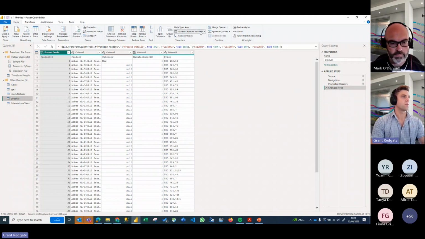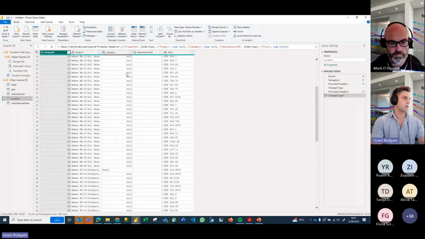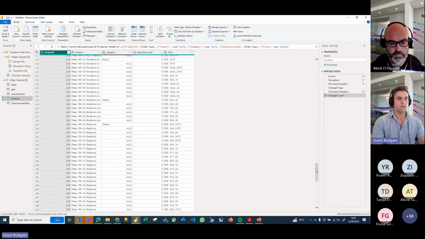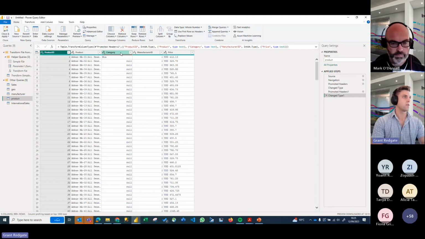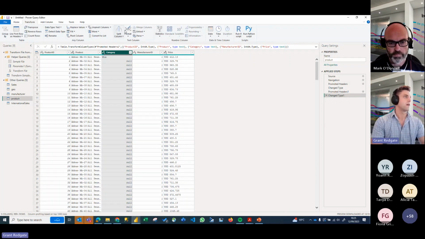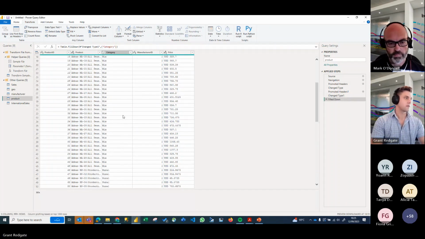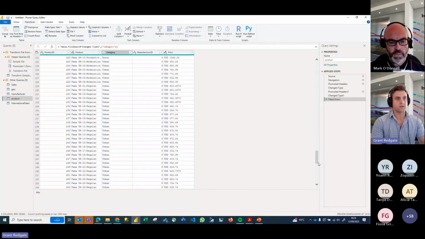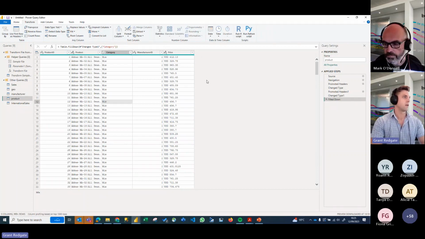Same as this one, we're just going to promote, make that first row our header row. And then we've got an interesting one here where what we needed this to do is populate mix all the way down until rural, and populate that all the way down until the next time there's a value. So what we want to do here is click on fill. So we want to fill it down. Nice simple way of just dragging that all the way down without having to add any extra complicated data transformation.